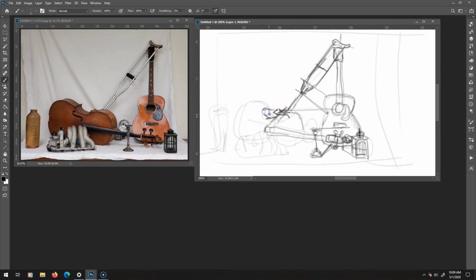So now I'm starting to have to make some changes. The cello's going to have to get bigger in the back. It's going to have to move back just a little bit further from what I had. And this thing here is going to move over a little bit. Overlap that a little bit more. So I wasn't terribly off. Then also checking the bottom of this is straight across, so I need to make sure that thing all fits into like that. So it's going to be tilted a little bit along that line.